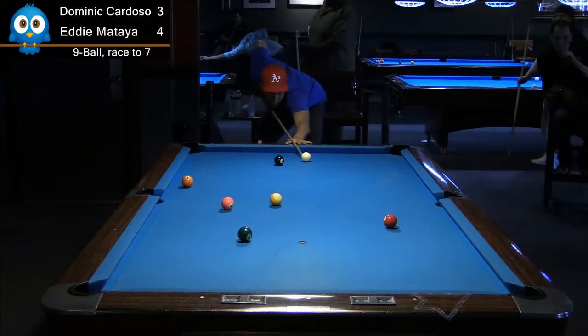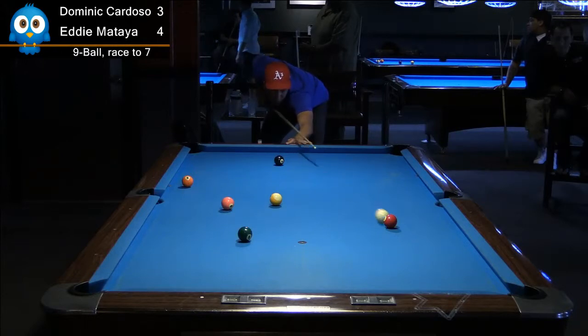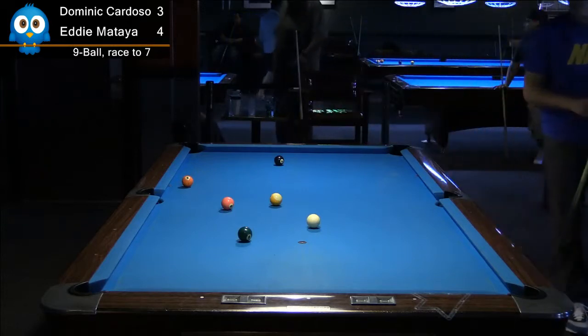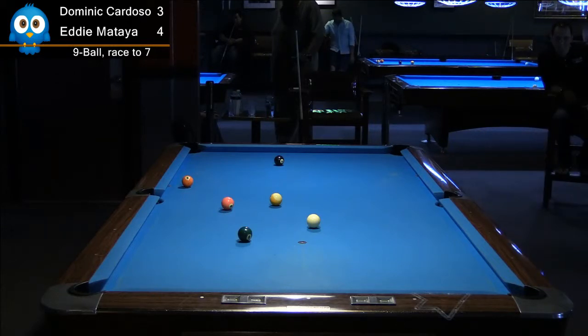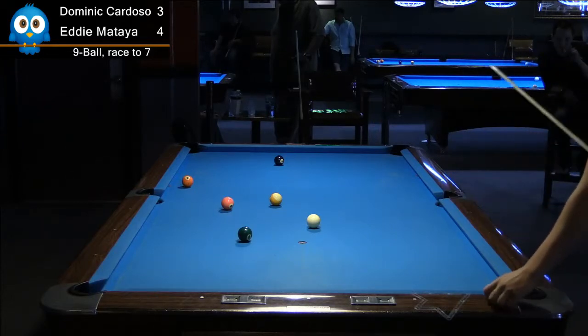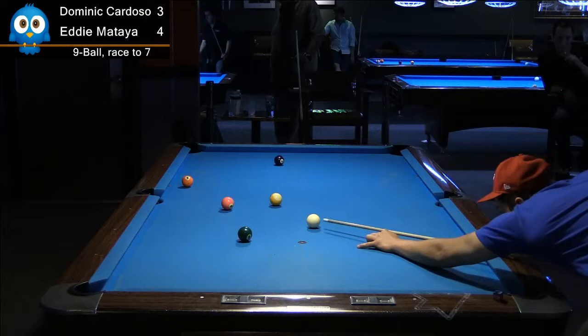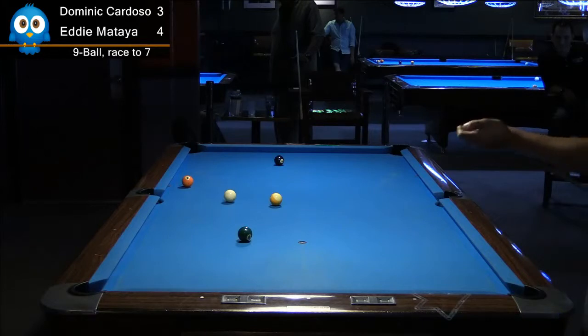I mean, ideally, you know, draw it back an inch, so he's on the right side of the four for the five ball, which is right on the side rail there. And he has the wrong angle on the 4 for the 5, so he might have to follow forward underneath it. Yeah, might have to follow forward and shoot the 5 in this bottom left corner. Which, me personally, I would prefer anyway, because it's easier for me to follow than draw the ball. Right. So that would mean I can just follow up a little bit for the 6, but he opted just to take the cut on it. Okay.